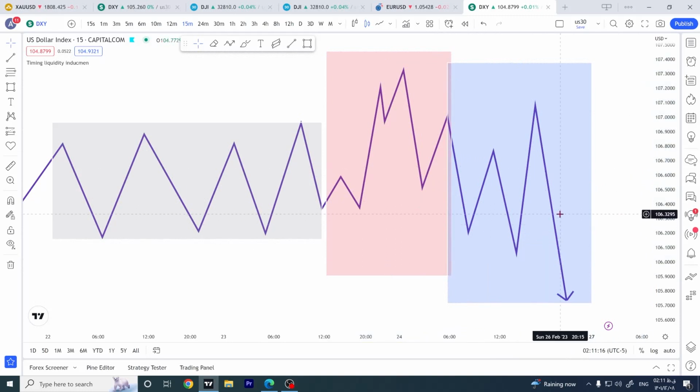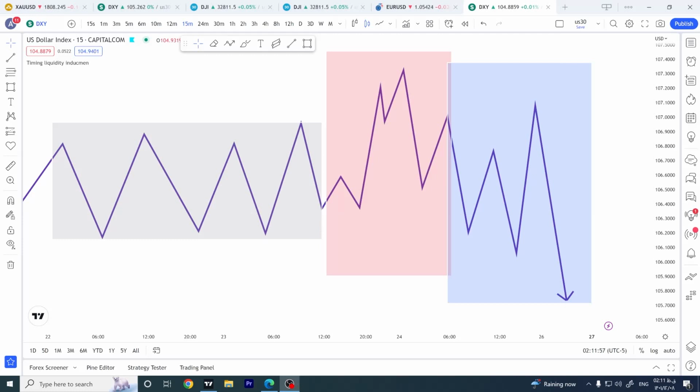Anyway, what does it mean? Does it mean the big players, the market makers, those people who have the money and the power to move the markets, are going to look for our stop losses? No, I don't believe in that, and you'd better not believe in that because it is going to draw your attention to some fake gurus and some fake methods, and you don't want to do that.